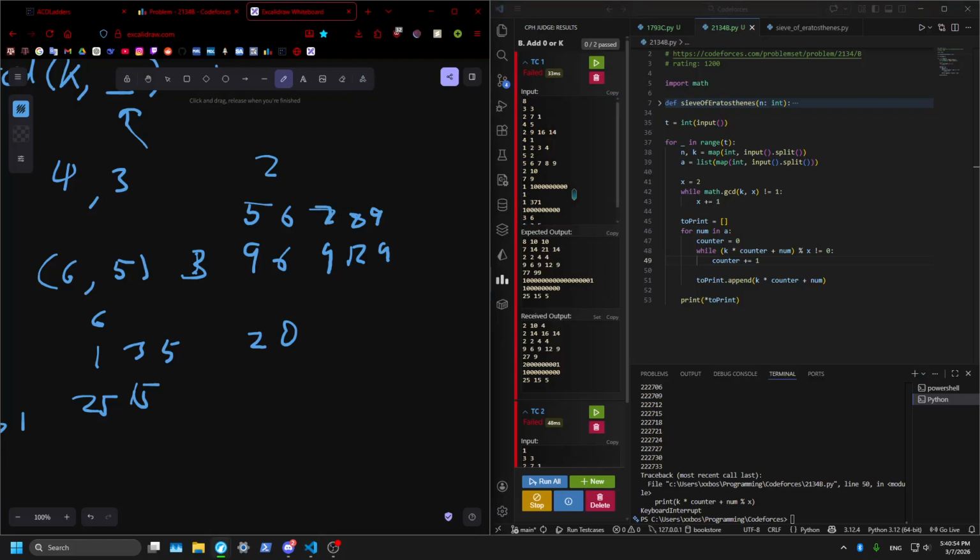That works. Next. Uh, 2, 10. 2, 3 works for me.